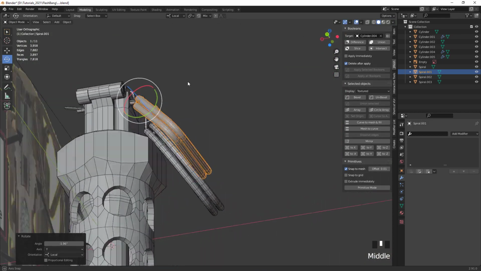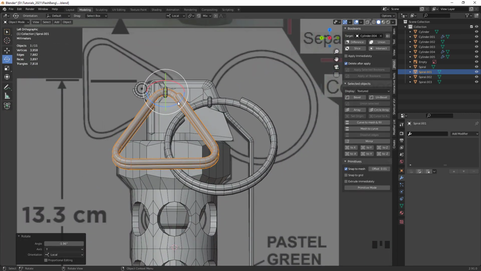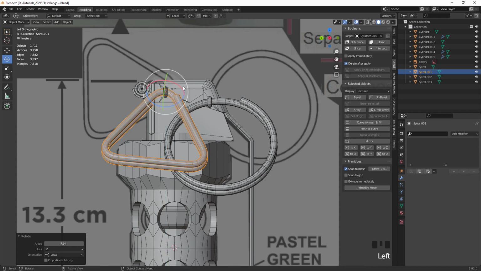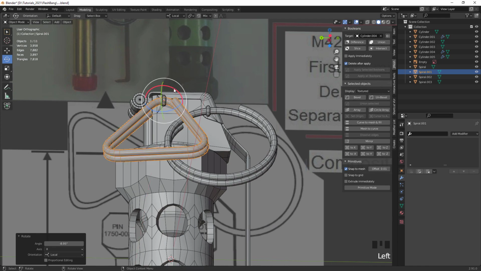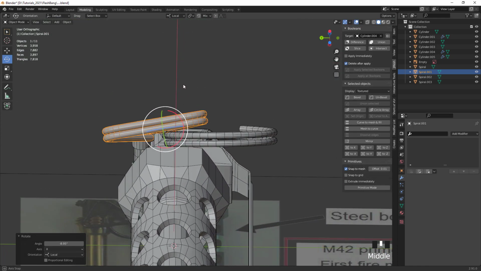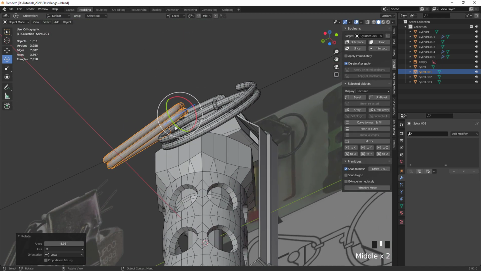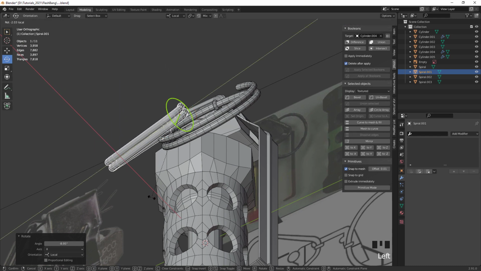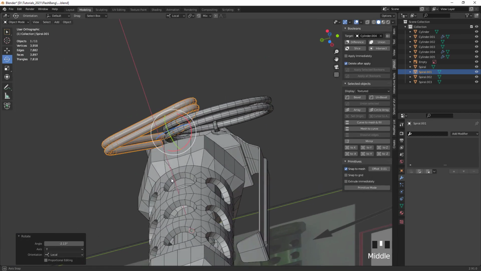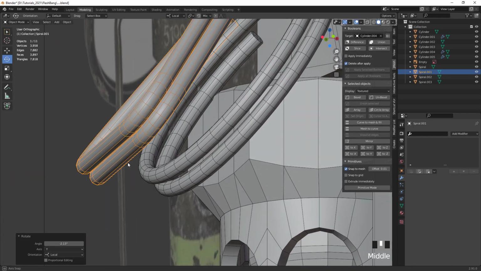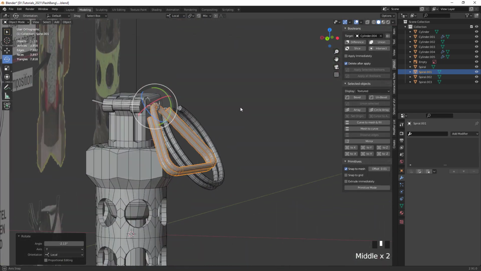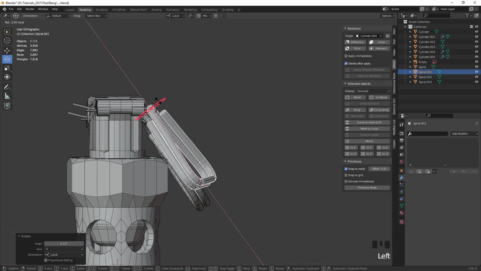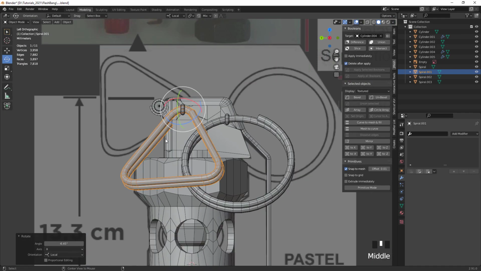And now let's make it so that this one touches the other. And also we can rotate it a bit here to the left, and then here on that angle. That requires a little bit of looking around and might require a few attempts to get it right. But basically everything needs to be connected in a way where it's not intersecting and that it looks like physics actually apply to it.